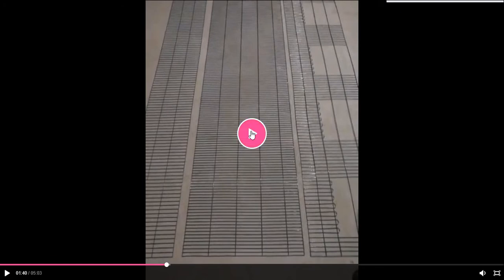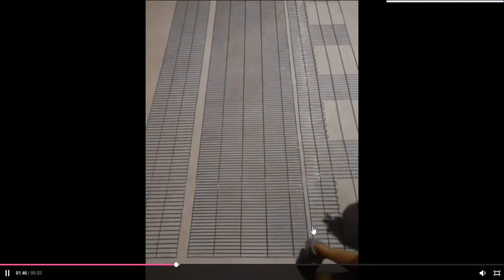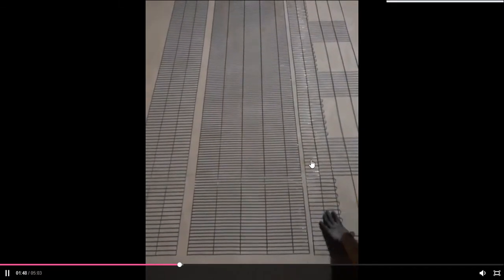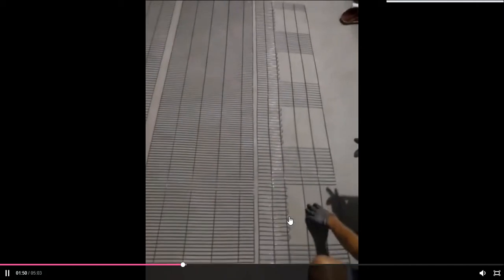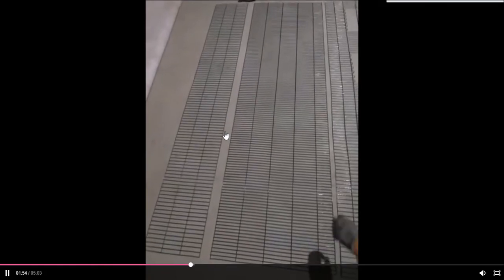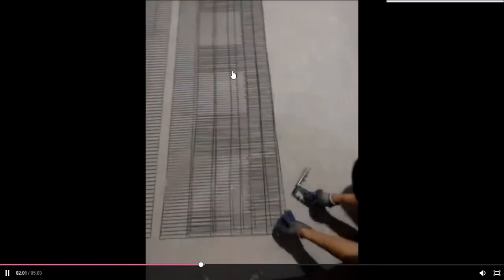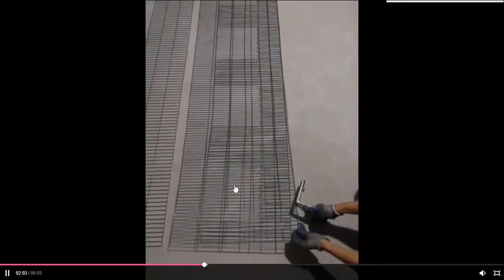This is the bottom panel, this is the front panel, and this is the back panel. And we need to use the M nails to fix them, to connect them together. And we can use the different shapes to separate the different panels.